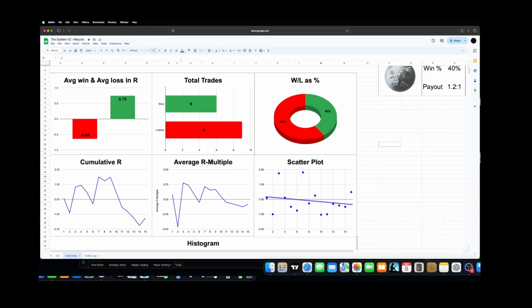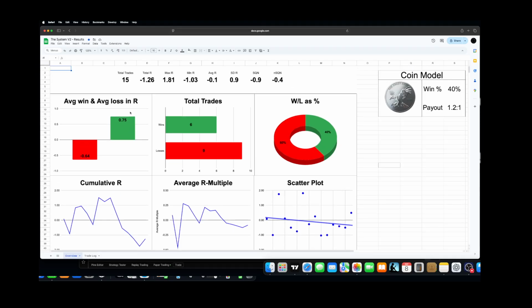What I think is the most important part of this whole chart as of right now is that the average win is bigger than the average loss. So even if I had a 50-50 coin flip system with a greater average win than average loss, I'm profitable long term. I'm going to be focusing on getting better with it. It's a new system, so I don't really beat myself up. I just see it as feedback.